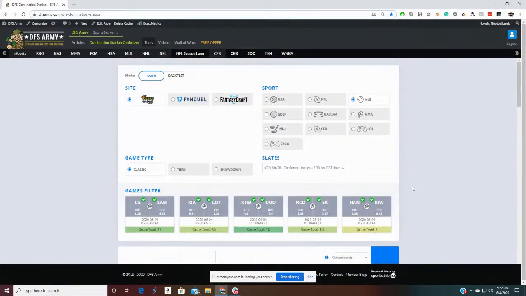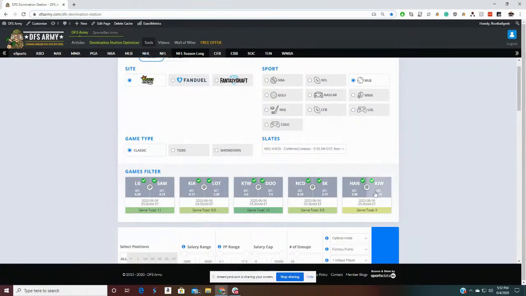Now, what you see here are the teams that are playing today. And this is a very important thing here. You have currently in the team boxes your implied run totals for each team. Now, these are different than the game total, in the sense that we're not using the classic 1.5 point spread, but rather we're using actual implied run totals for each team, so you can get a sense of which teams' lineups are projected to score really well on the slate, and you do with that what you will.